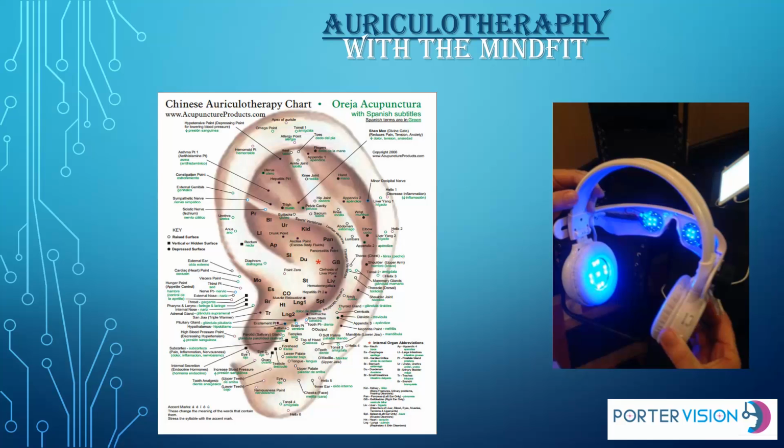The brain then allows natural pain-relieving neurochemicals known as endorphins or enkephalin to be released into the bloodstream. So endorphins are pretty well known, but enkephalin, if you're not aware of what it is, they're just peptides. They're related to endorphins, and they have a similar physiological effect. So the raised level of these natural pain relievers contributes to the sense of well-being and the pain relief in many areas of the body.